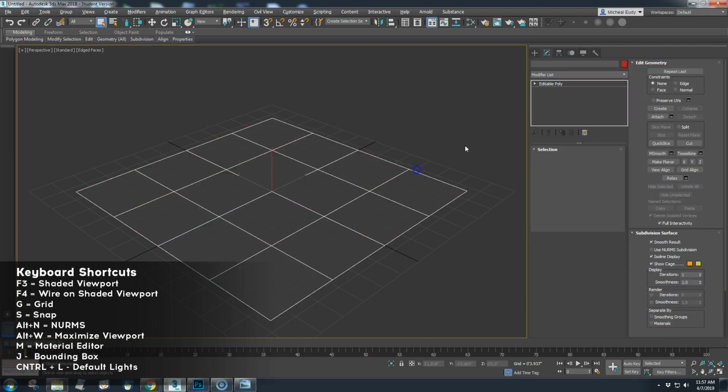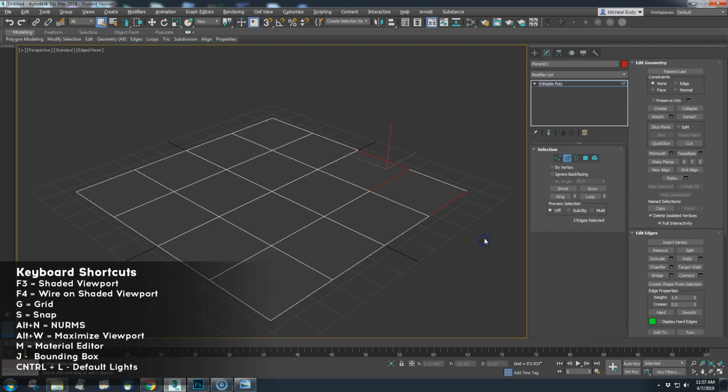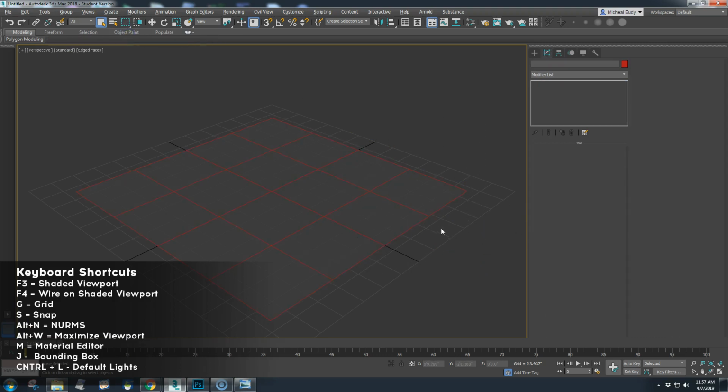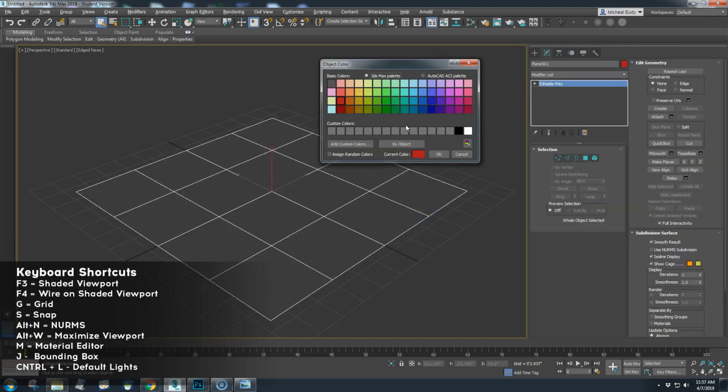When I pick something, it turns white, but when I go in and sub-object select things, it turns red. So it throws us off if the object's wireframe is already red. Let me go back to my box selection. So I would stay away from white, gray, and red as your colors.